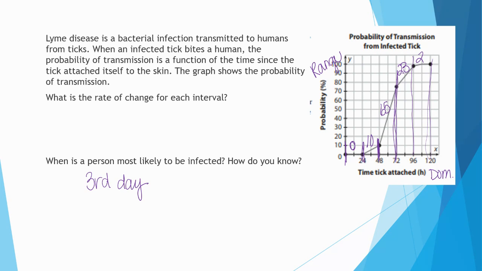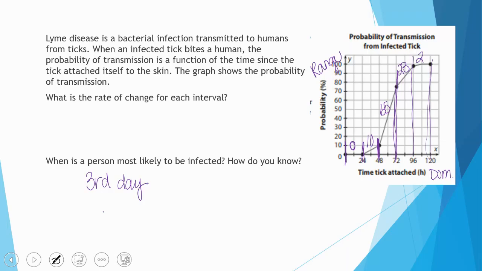to get Lyme disease. All of a sudden, if you let it go for another day, which is your interval, you're now 75% likely to get that Lyme disease. So I would say once that third day hits, all of a sudden it's almost guaranteed that you're going to get this. And from there it goes up. So I would say leaving a tick in for 3 days is when you're most likely going to be infected. That's lovely to think about, right? So it's important to check and make sure that you don't have any ticks, because obviously the probability of getting Lyme disease from it, which is super serious, increases drastically on your third interval, which in this case is the third day.